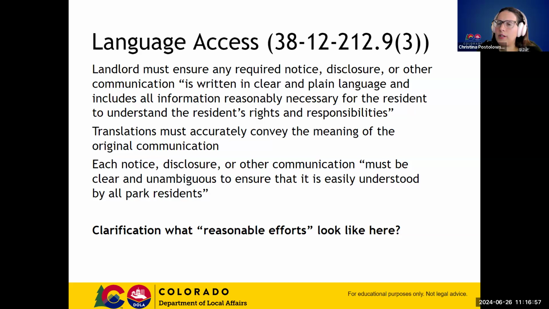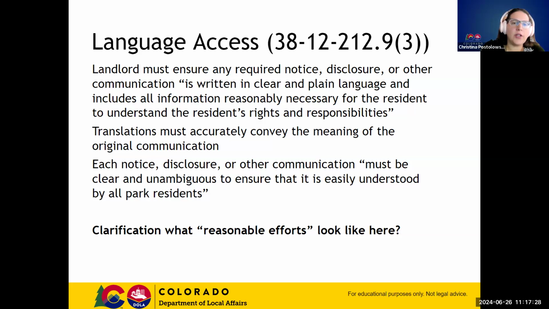So a question about how much landlords are required to provide translation-wise in terms of water and wastewater issues. There might be a 200-page preliminary engineering report. Will landlords be required to translate the entirety into Quora or another language if requested?